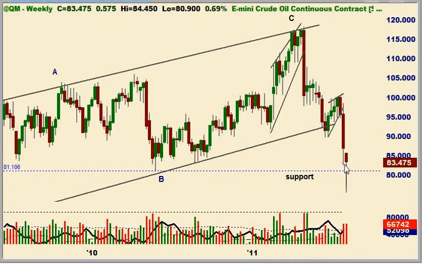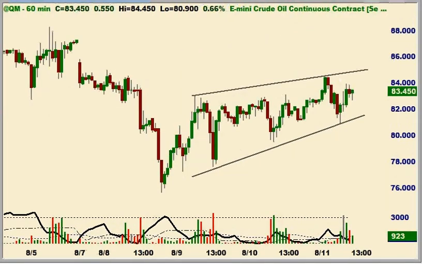You've got, again, a nice long tail on a doji type of pattern. You don't have quite equivalent opens and closes, but to my way of thinking, the essence, the idea of a doji is that your open and close are similar, and with this long tail, I think it's supportive. I'm not going to call it bullish because, again, the short-term pattern does look corrective.